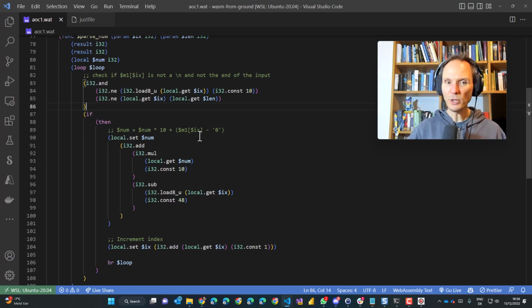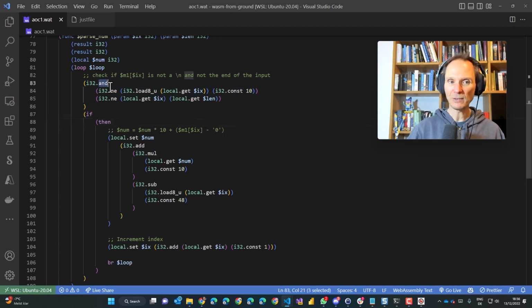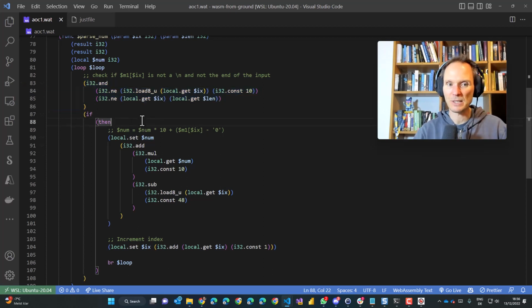By the way, we would not need to write the statements like this, nested in brackets and so on. But for us as humans, it's much easier if we format our WebAssembly text in these brackets so that we can read the text a little bit. So: and, not equal, load from this address, load, not equal with a constant, not equal of index, not equal of len. So it's easier for us to read. We could also put one command after the other in a sequential list and keep track of the stack in our mind. But as humans, that is very, very hard to do. So therefore, people typically write code like that if they write WebAssembly text directly, as you can see it here.